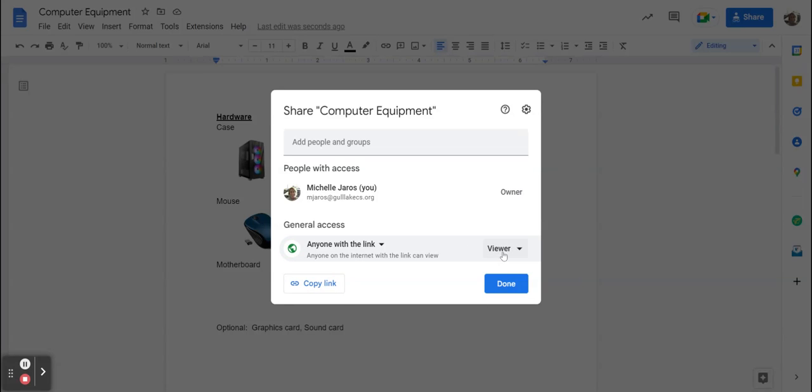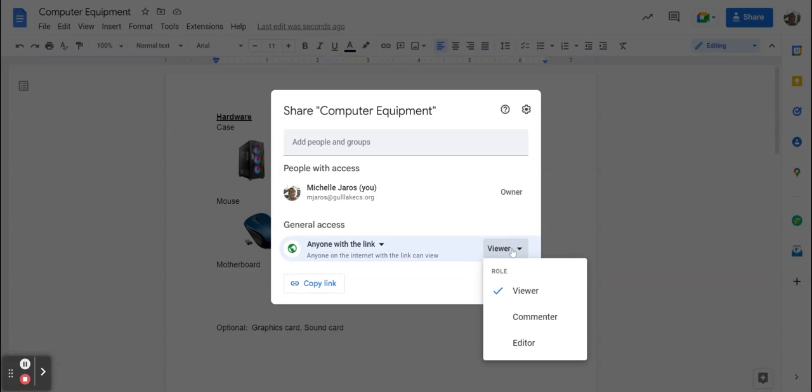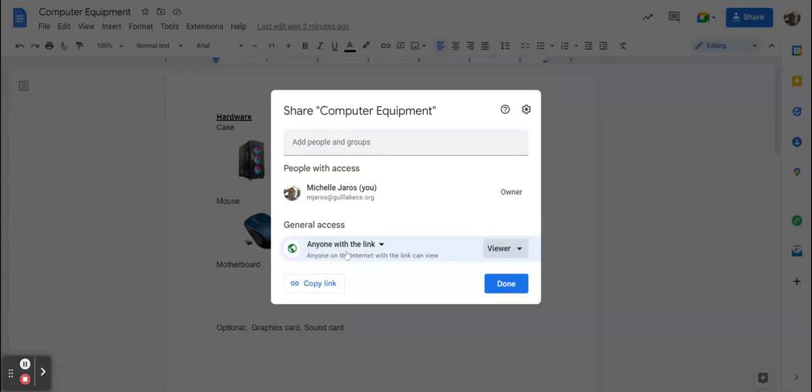In this case, if you do send this document, they're only going to be able to view it. They're not going to be able to comment, or edit or change it. So typically, when you turn it in for me, you can just do view only, so I can view your document, but you have to allow me either access to share here or anyone with the link and copy that link so that you can turn it in.